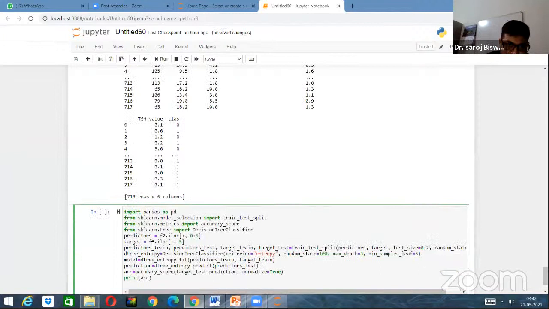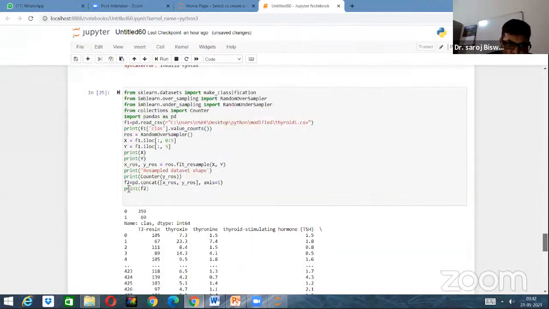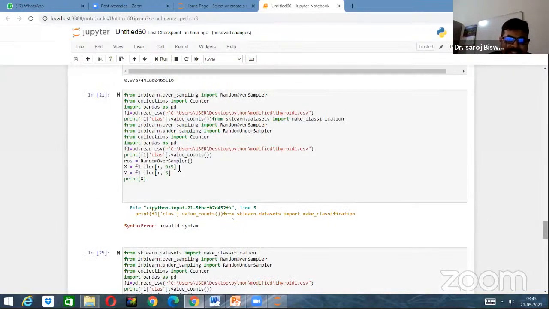We change only the file name, because now the oversampled data set is stored in variable F2. Earlier, the decision tree was applied with F1, because in F1 we have the initial data set without any sampling, without any treatment of class imbalance.